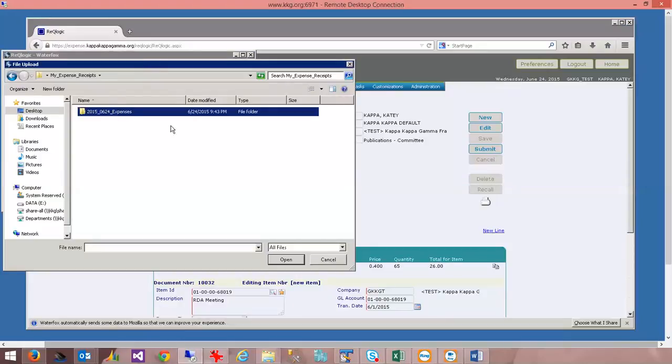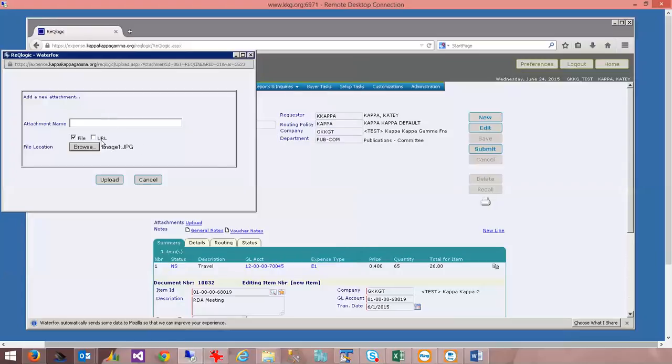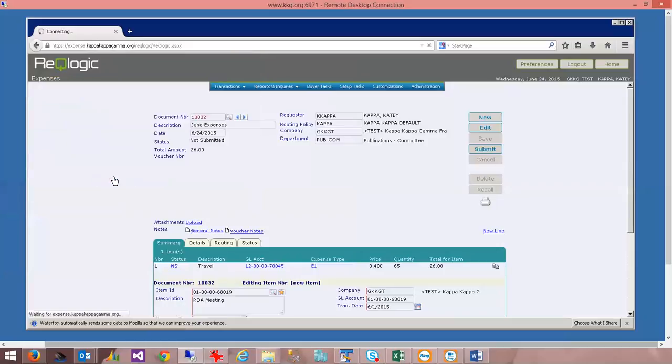Here's a folder that I have out there for my expenses for today. Here's all the receipts that I have. In this case I'm just going to use this image 1, and this is going to be for the RDA meeting. And I'll hit upload.